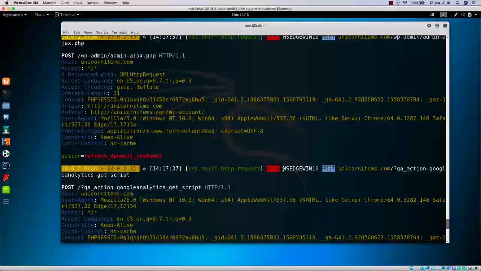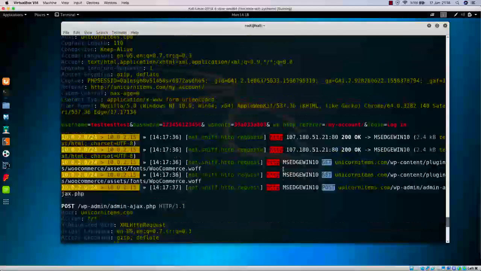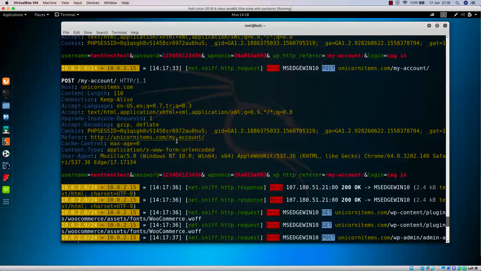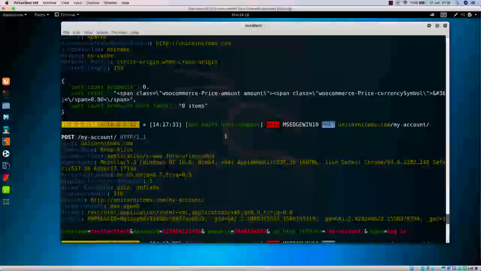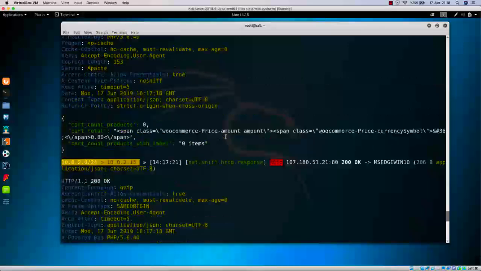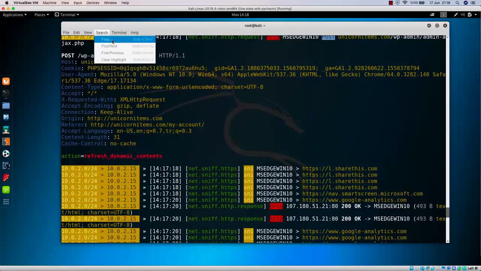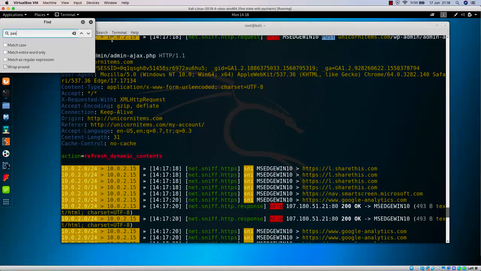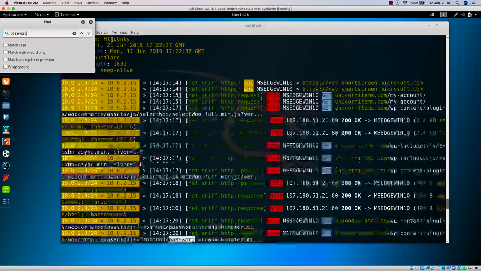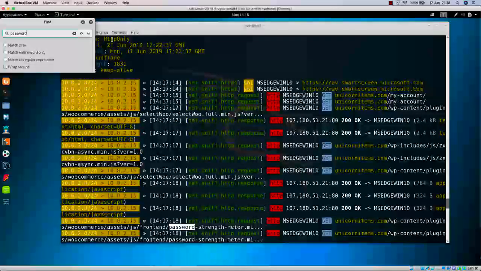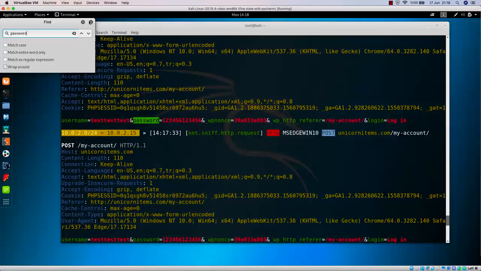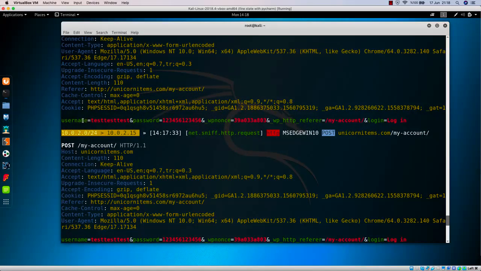So let me scroll up a little bit. In this case I'm right now seeing it on screen, but let's pretend that I didn't see it and scrolled up a little bit more. If you cannot find it, of course you can search for it using your terminal find. If you come over here and search for password, for example, and hit enter, you can just search it multiple times, and here you go. Now you see test as username, and 123456 as password.